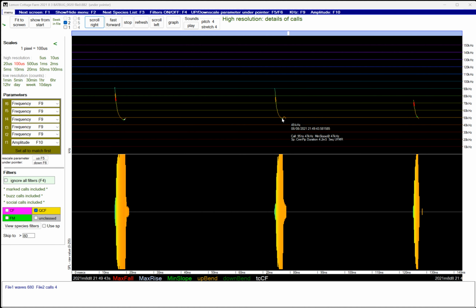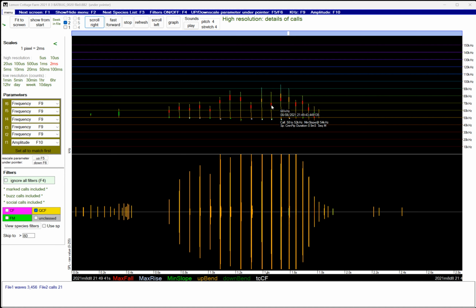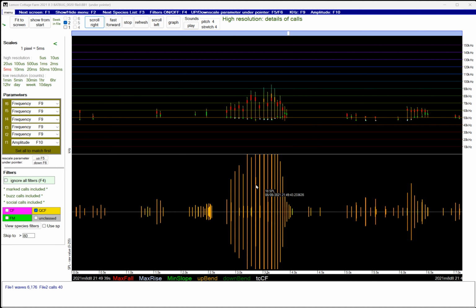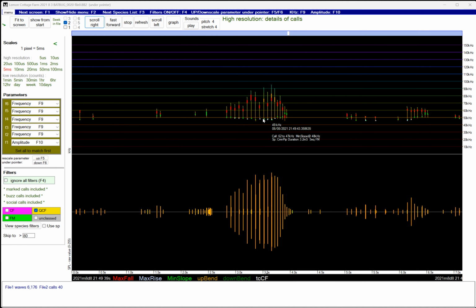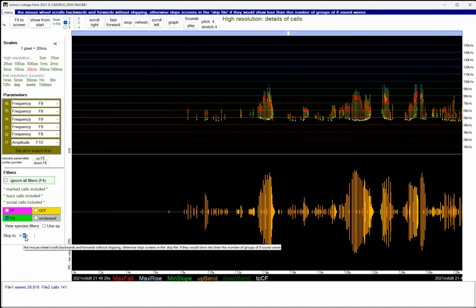Okay, these colored points are added by the software to mark particular features. The minimum slope is in green, there's maximum slope, the biggest rate of change up and down, and those little green blobs at the bottom are quite useful for distinguishing them from FM bats. So we'll maybe look for a slightly smaller number there.